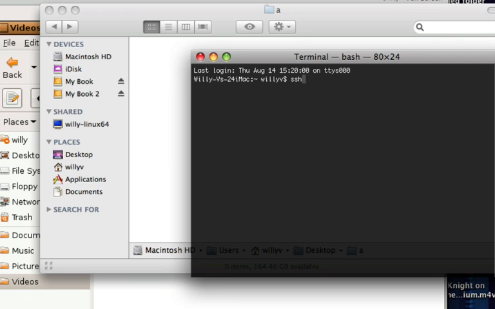First, what we need to do is ssh -l, because we want to SSH and we also want to be able to list everything as we're doing this. Space, our username, space, and the IP that we'll be connecting to. So you do need to know the IP of your machine. Then go ahead and hit return. It'll ask for the password of the machine for your Linux or Mac user account. In this case, it'd be my Linux user account.